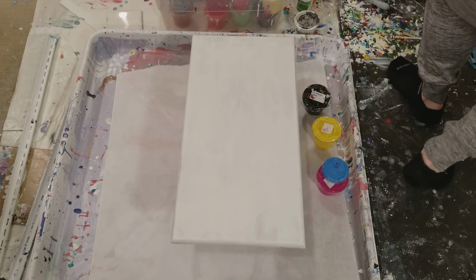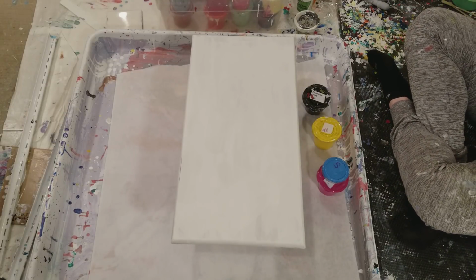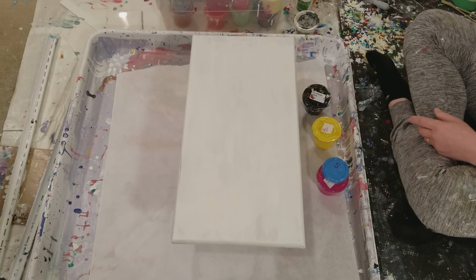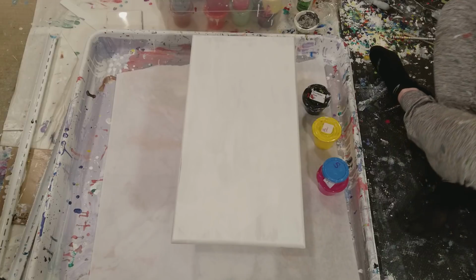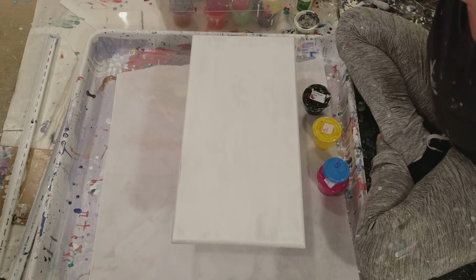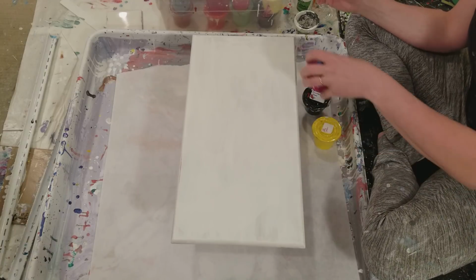Okay. Yeah, I've got an odd shaped one he cut. I think it's like 10 by 17. I don't know, 10 by 15. 10 by 18. Some weird made up number that's not on the canvas because he had scraps left over.